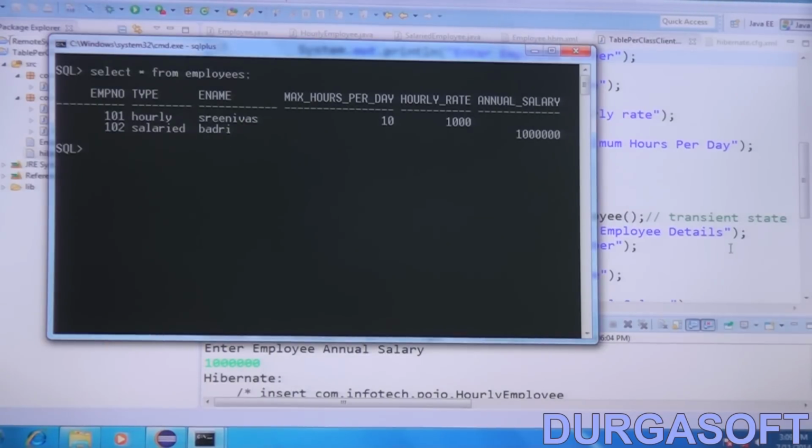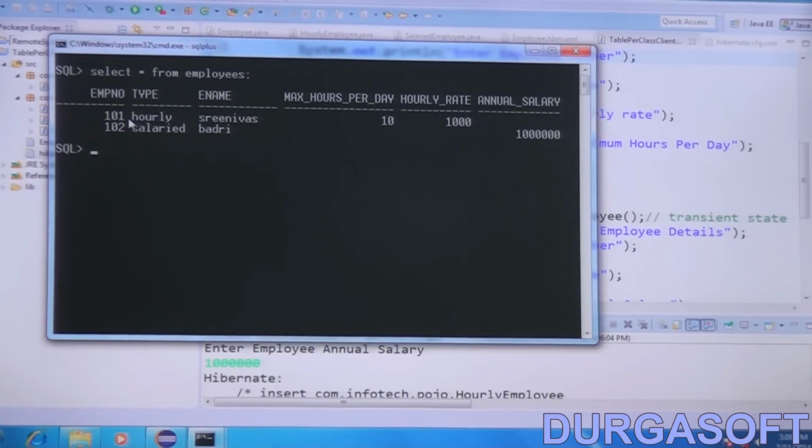The main disadvantage of this hierarchy is that the properties of the child classes must accept null values. Here we mapped properties with columns in the table, right? If you insert only hourly employee information, for an hourly employee there is no annual salary. An hourly employee contains hourly rate and maximum hours per day.